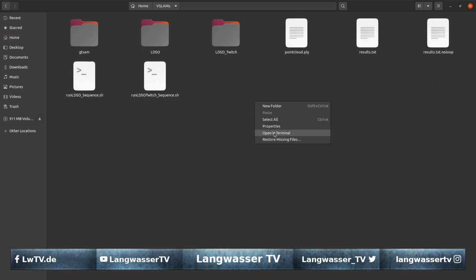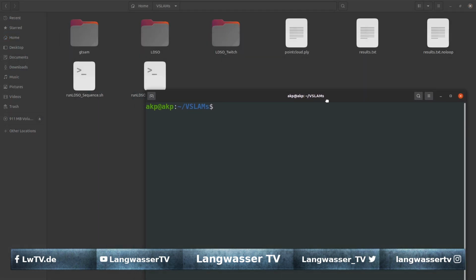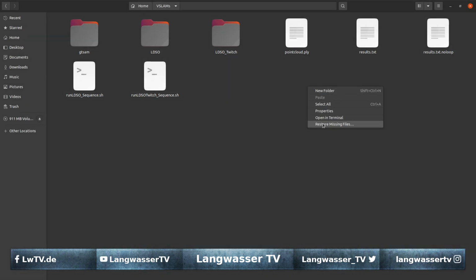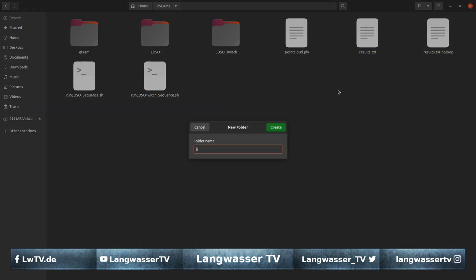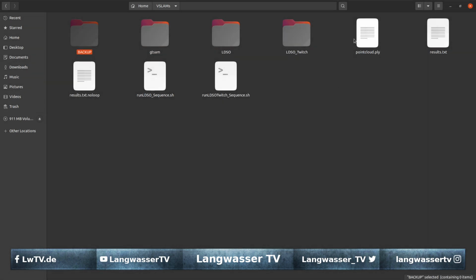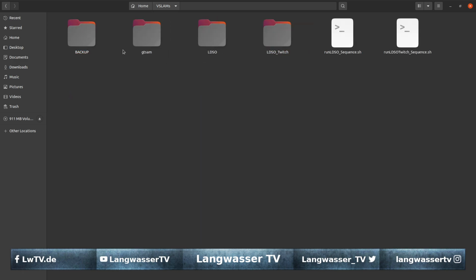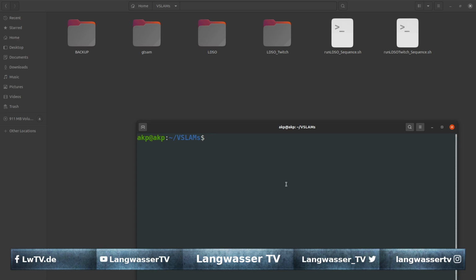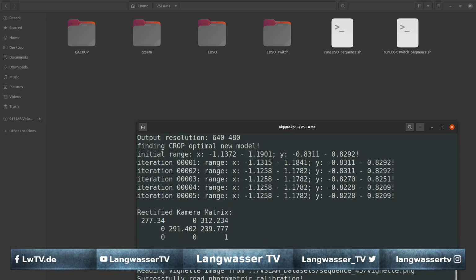So when I open this in a terminal, let me quickly make a backup folder to store the results from the last run. I want to run the LDSO sequence once again.